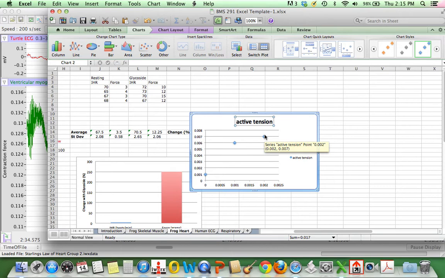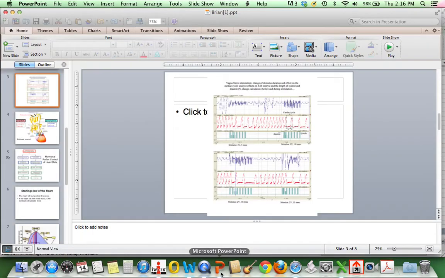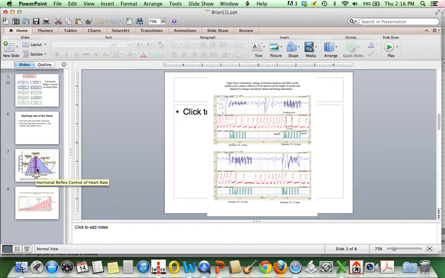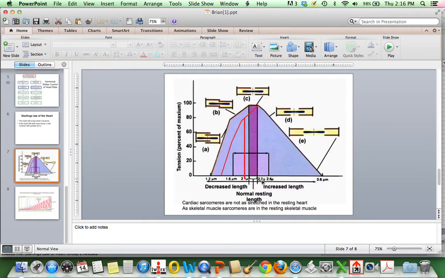The mechanism behind that is that the overlap of the actin and myosin fibers reaches a greater and greater optimum as you pull on the heart more and more. And so the connection that you can think of here is, we can look at this slide number 7 here, showing our length tension relationship for skeletal muscle.